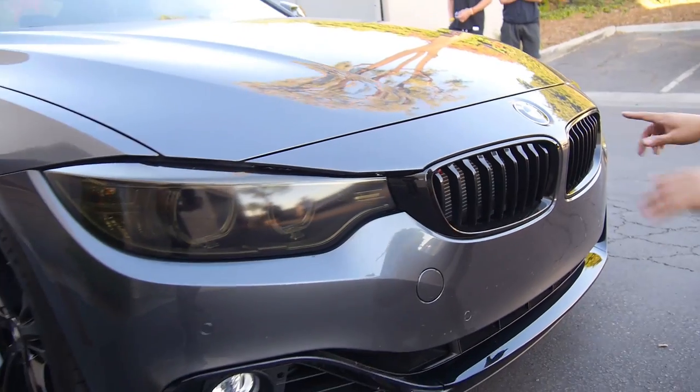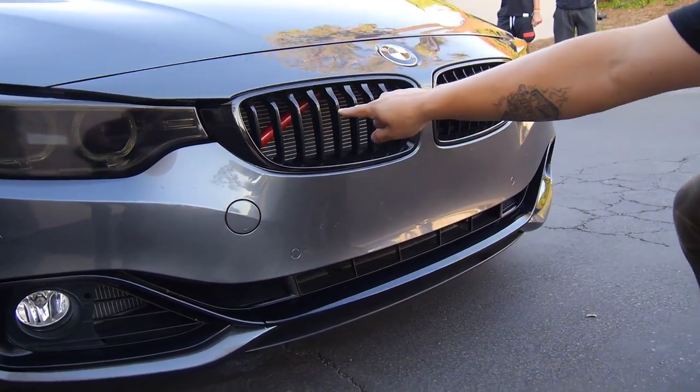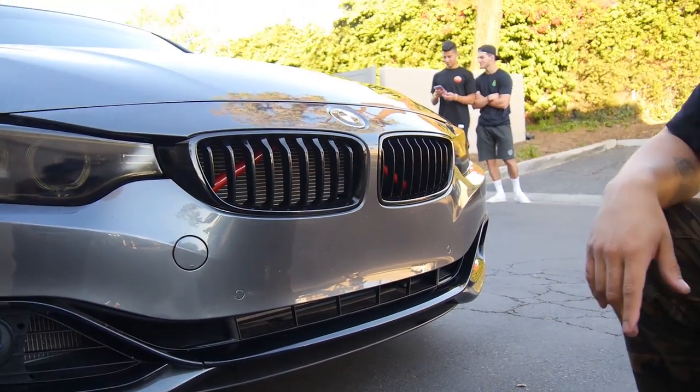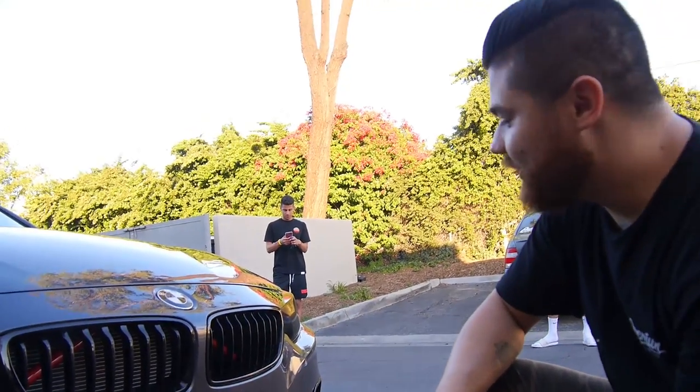What I think looks cool is we smoked the headlights and we did the kidney grills. These were chrome before, we did those in black. But what we did is we wrapped those in there, wrapped them red. I don't know exactly what they're called, race bars, whatever they are, we actually wrapped them red. It just looks good.